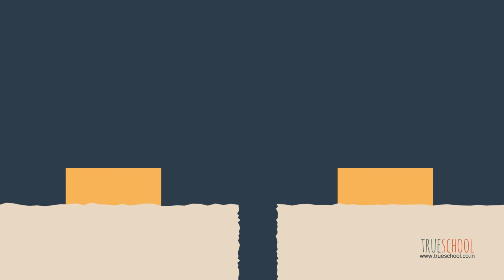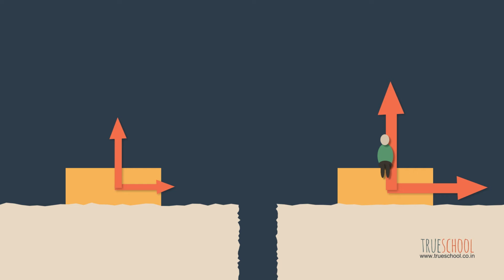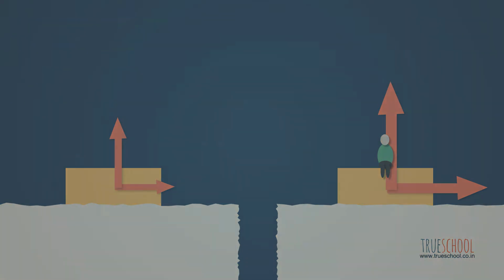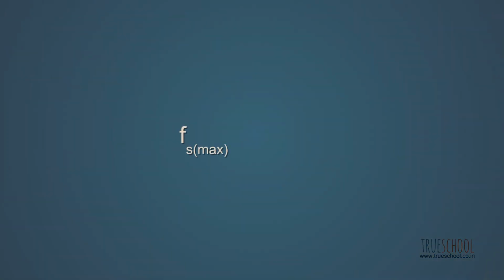Let's now compare two similar suitcases lying on the same floor. But on one of these suitcases, a friend of yours is sitting. Which one will be tougher to move? Of course, the one on which your friend is sitting. That is because the limit of static friction also depends on the normal force between the involved surfaces. Higher normal force means the two surfaces are more intimately in contact with each other than the ones with lower normal reaction. So, the final expression for the maximum value of static friction is μs into N. Again remember, this is the maximum value.